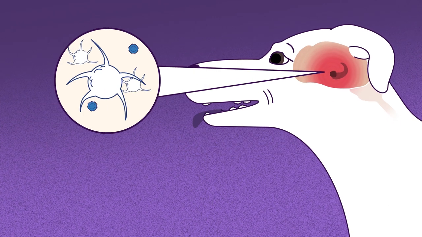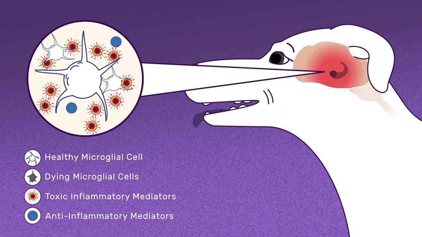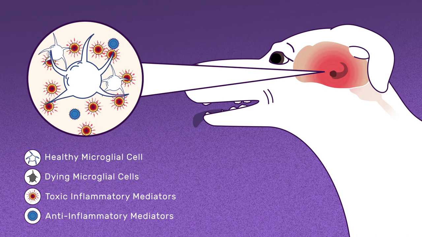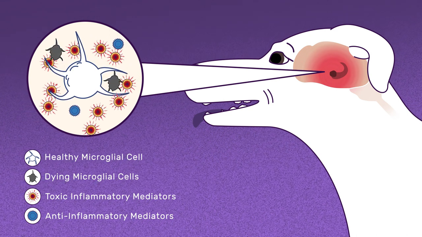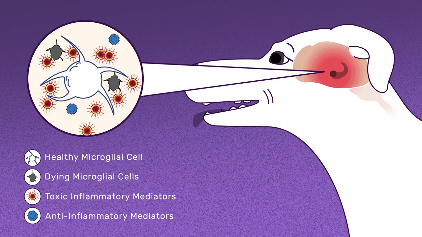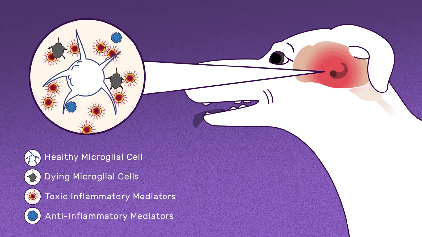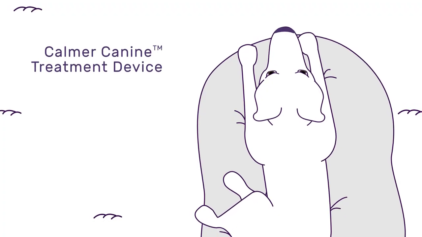An anxious brain is out of balance, with overactive brain cells that produce harmful substances causing inflammation and cell death instead of beneficial substances that reduce inflammation and protect the cells.